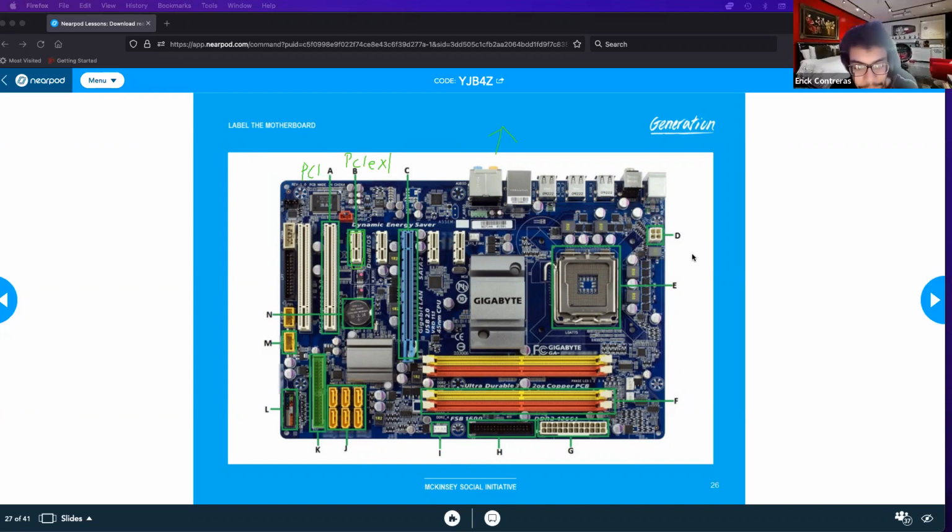I'm pretty sure that's the CPU power connector, right? I'm pretty sure you are correct, sir. That is the CPU power. It's got the big posts like you would see over in this power supply, but it's right there next to the CPU. And there it would either be a 4-pin, a 6-pin, or an 8-pin, because the more modern processors need more power than just the motherboard would provide. So there's an additional power supply just for the CPU. Excellent, Eric. Thank you.